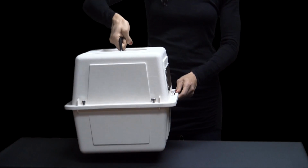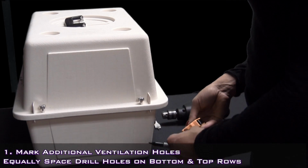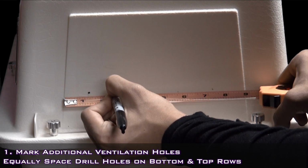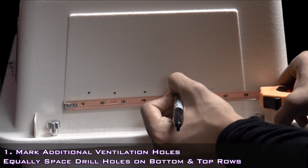International flights require carriers to have ventilation on all four sides, and it's a good idea to have these for domestic flights as well. So let's begin by equally measuring ventilation holes across the top and bottom rows. Be sure to leave enough space between each ventilation hole.